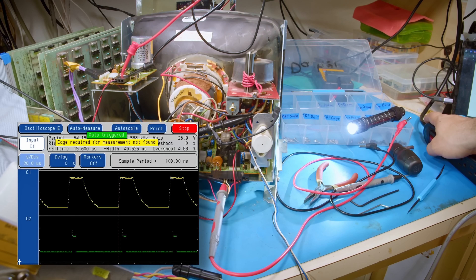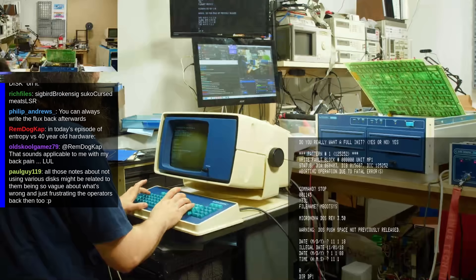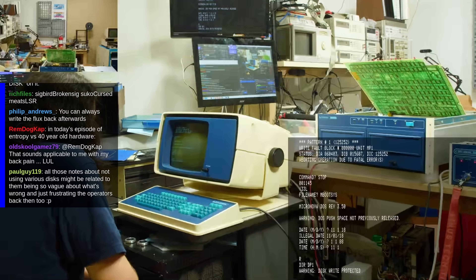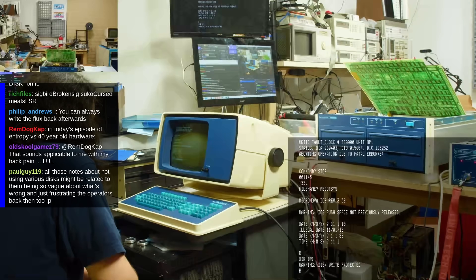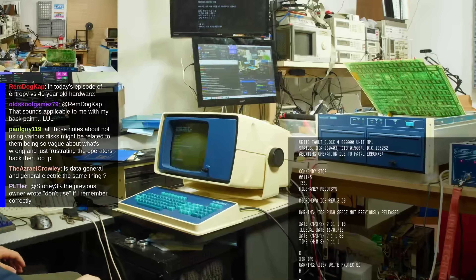Sometimes I really think this computer hates me. The Dasher repair can be seen in a different video, but that took me weeks as well — it was really bad. But spoilers, I got it working again. And in my triumphant tests after it was running, the stupid floppy drive up and died on me again. At least this gave me a chance to get back to debugging it. But after weeks of the drive and then the Dasher stuff, I really just wanted to throw the whole thing out of a window. But it's too heavy for that, so I'll just settle for fixing it instead.